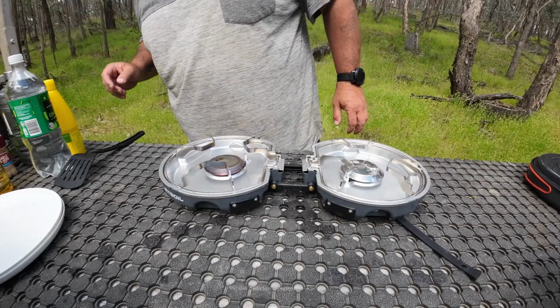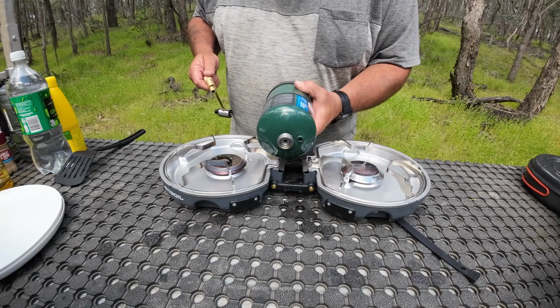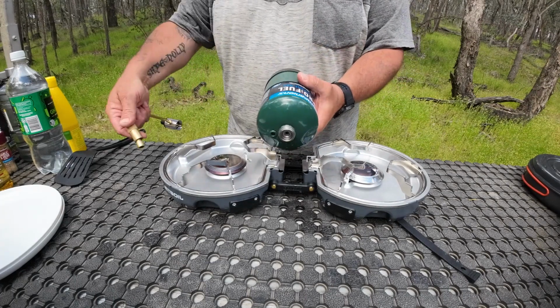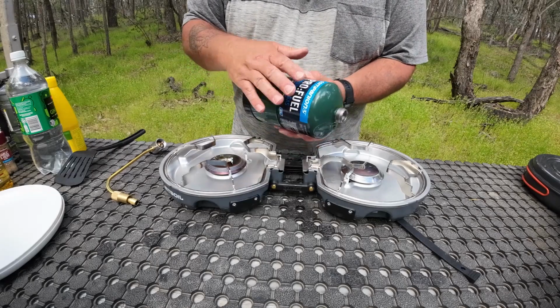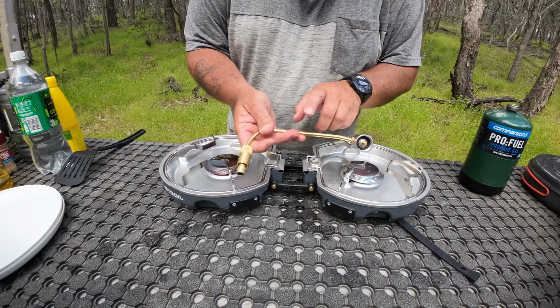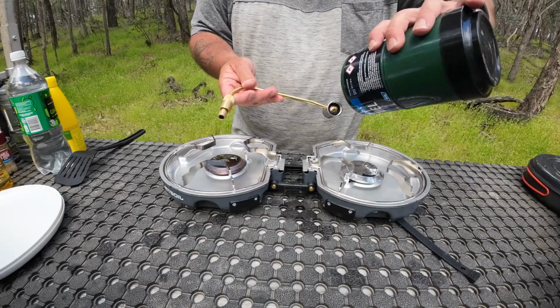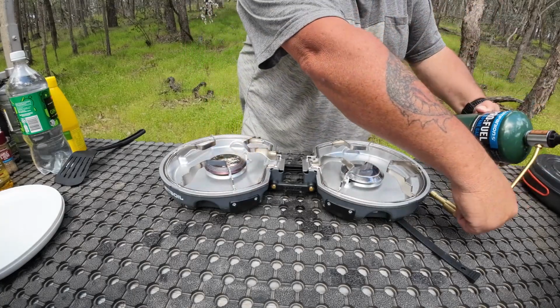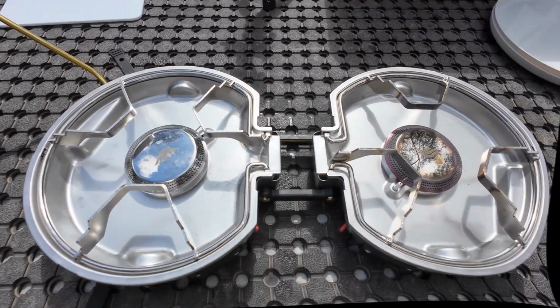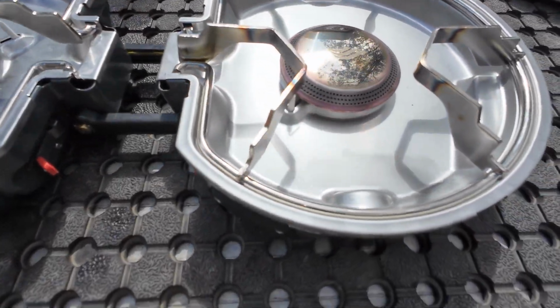It runs off, where is it? Now it runs off this gas bottle. No doubt you could run it off a full-size gas bottle as well, but I'm just using one of these for convenience purposes. And this was actually in the lid of the bag. I forgot to show you that part. So I plug that into that, and away we go. Now there's the Jetboil Genesis Basecamp ready to go.